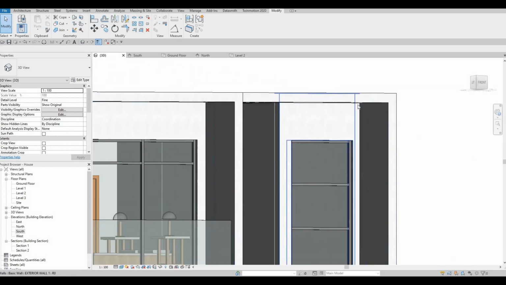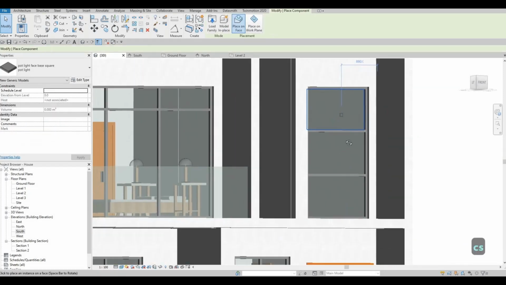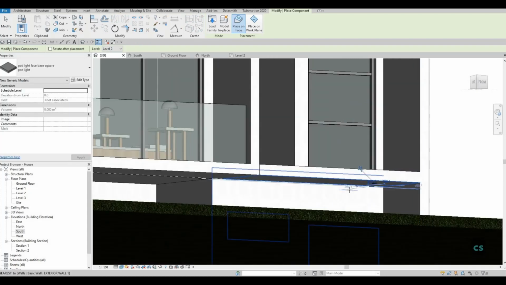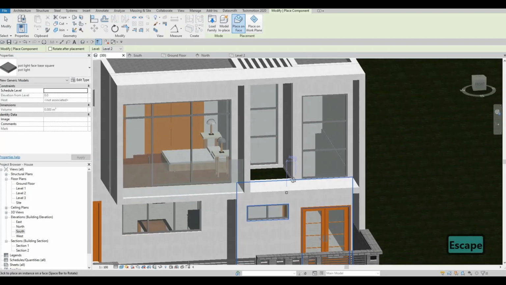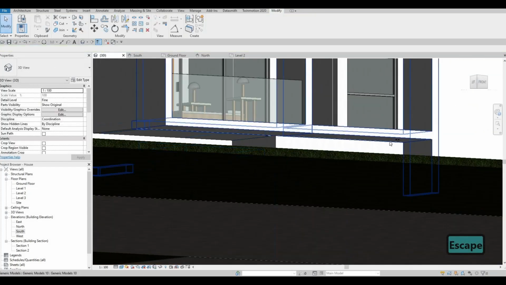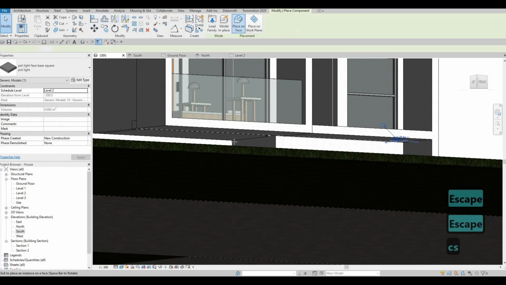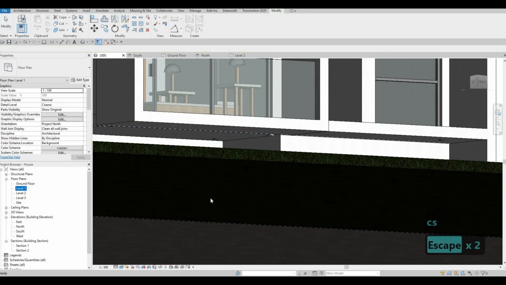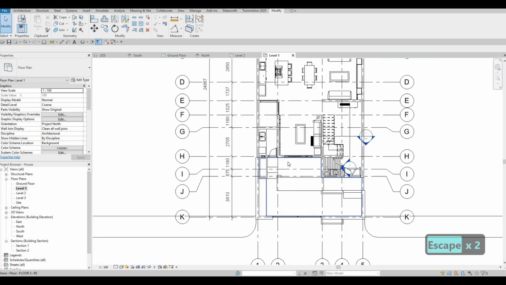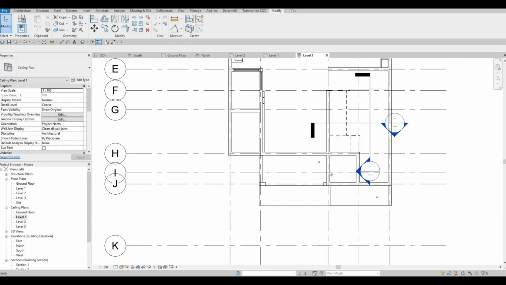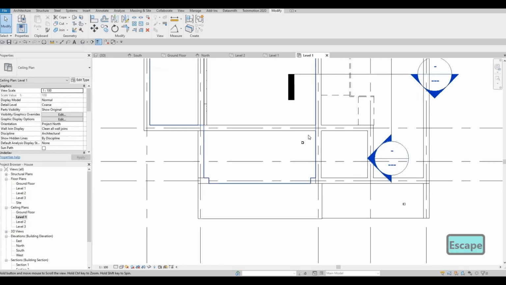And then here I'm adding some lights. I'm gonna add the lights right here as well, below here, and then on the top right here. And then hopefully it's something that is visible. So if we go to ceiling plan, I want to see if we have it right here.